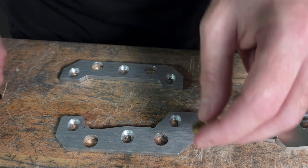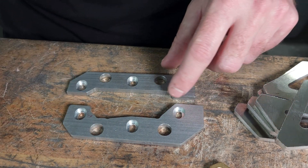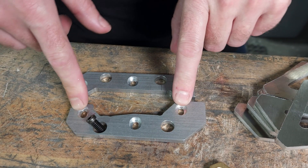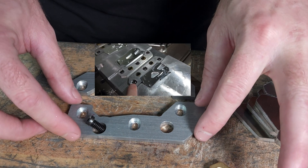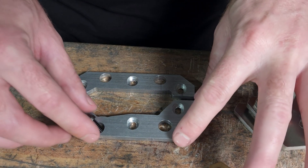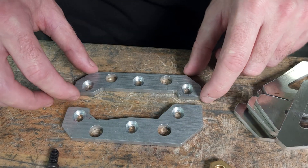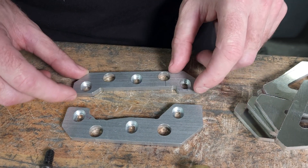So I decided to make some jaws that slid and just gripped the part. I just stuck that cam in there, and some screws right here — I would put them in and they pull it to the table, but I don't tighten them. They're loose, but it still pulls this to the table because this still wants to kick up. That's something I came up with to fight the problem I was having with those. It works really well — it holds it super tight.